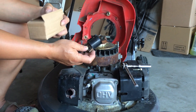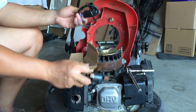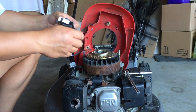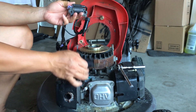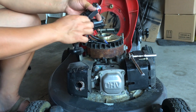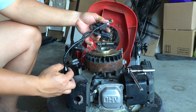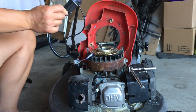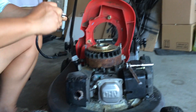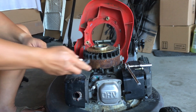Now that we know the secondary windings on this coil have failed, I ordered a replacement coil from Amazon Canada. It's a knockoff coil that costs about 20 bucks - a lot cheaper than buying a genuine Honda one which is 88 Canadian. It almost looks exactly the same, with the exception that the spark plug lead is super long and unfortunately can't be shortened. It comes with an extra lead because it's supposed to fit a variety of different models - I'm just going to disconnect that wire and toss it.